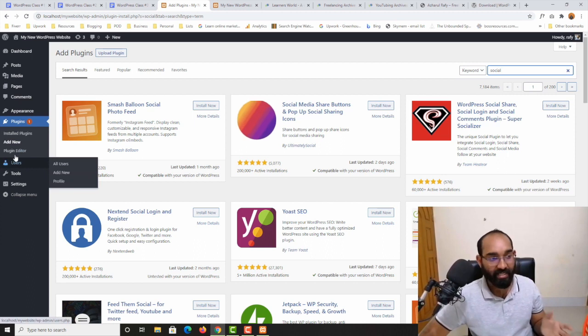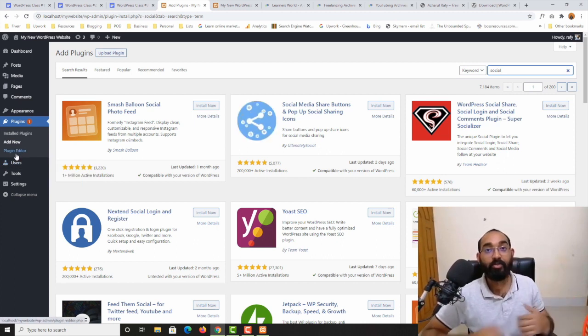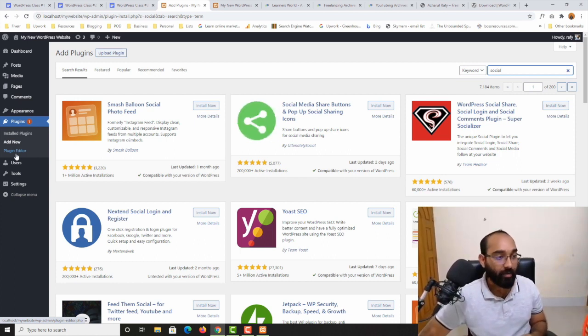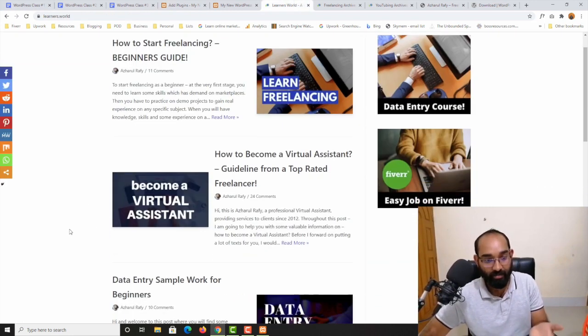And then we have got plugin editor. I don't want to go there because I don't have these skills yet, and still I'm being able to provide the services. So please don't worry, at the initial stage you don't need coding skills to start providing freelance services with basic WordPress tasks. You can do WordPress installation, you can set up a complete website from scratch, still without the coding stuffs, right?